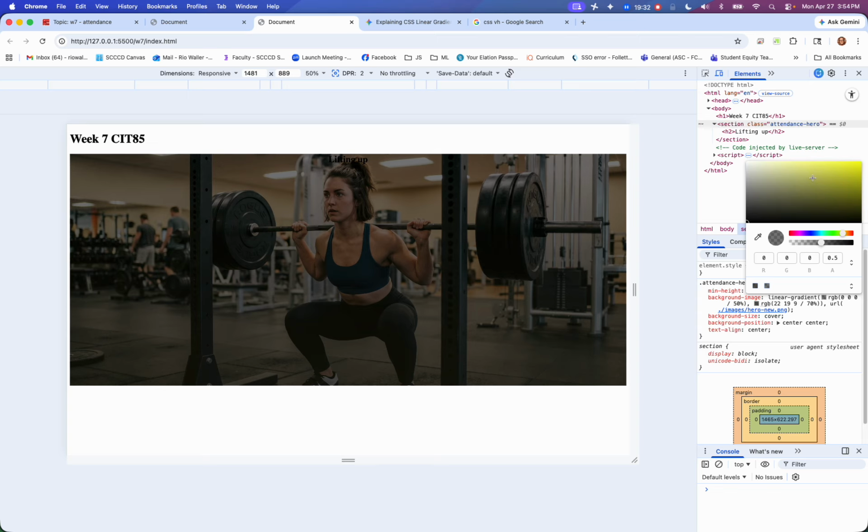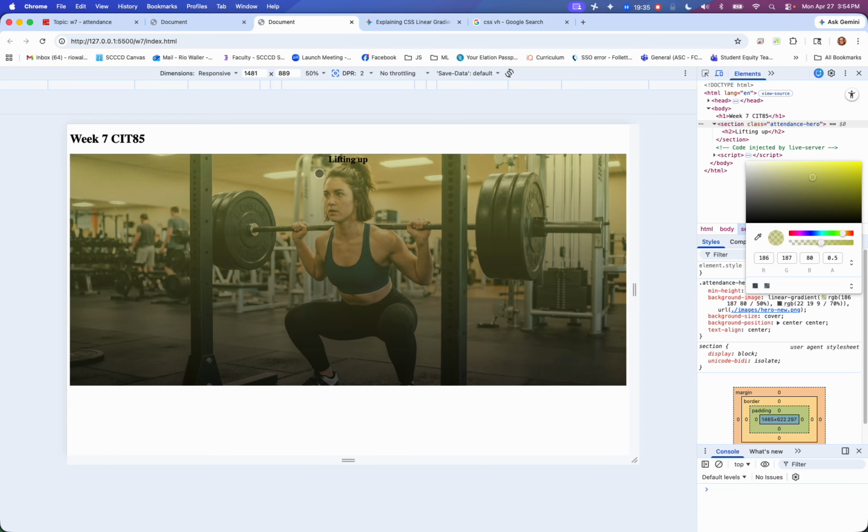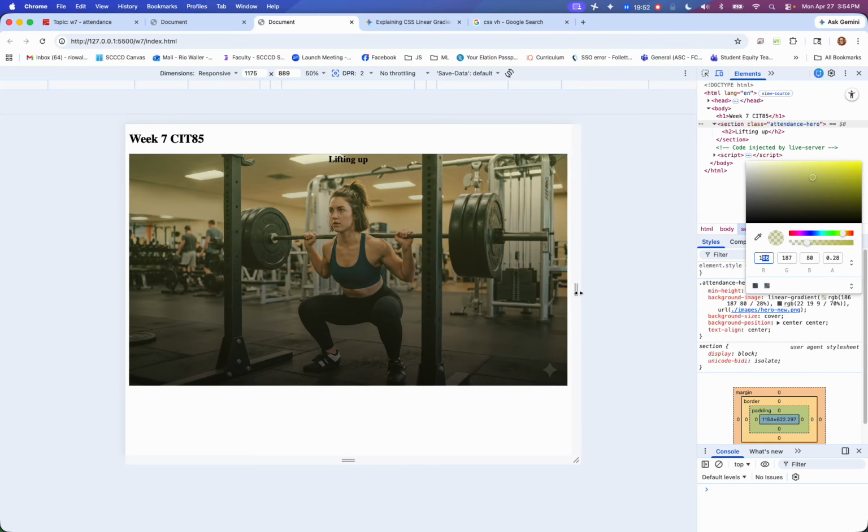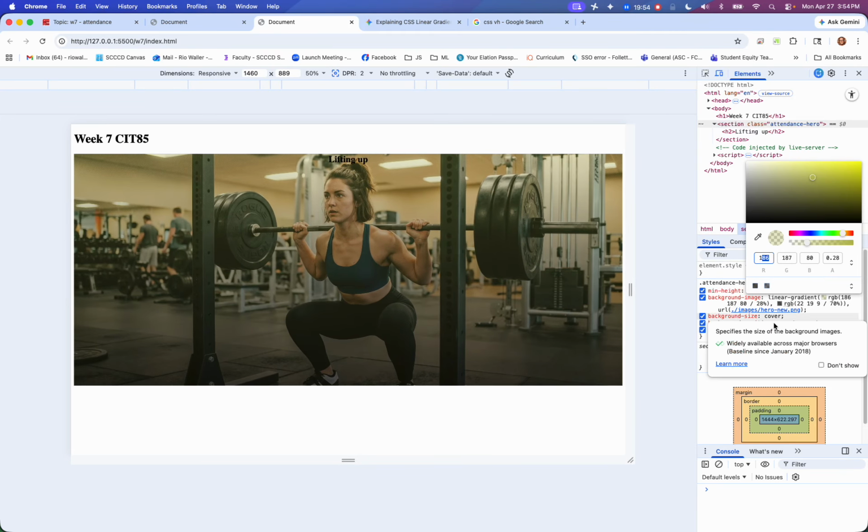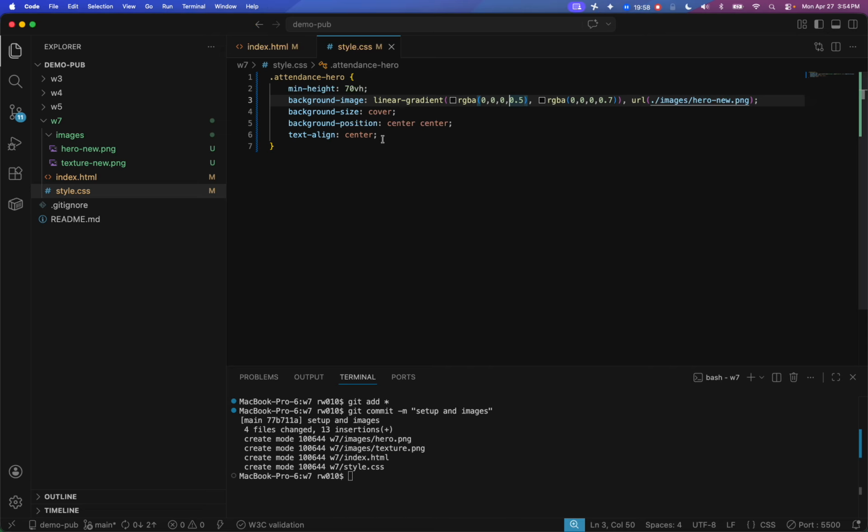Again, this is where you play and you just don't know. It's a little too much, so I could change opacity here, right? And, oh, the opacity is 0.28. So this is where I might now put in these colors to say, here's the gradient I want to use. Okay, so just play around with adding this linear gradient, syntactically doing it as I've done here.